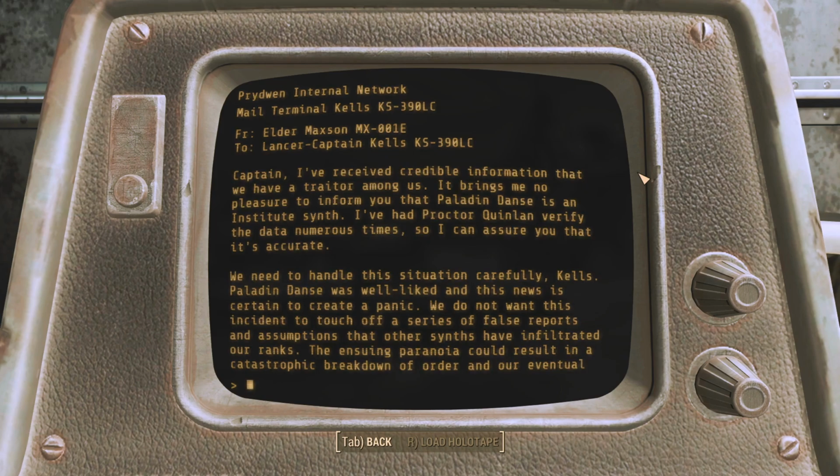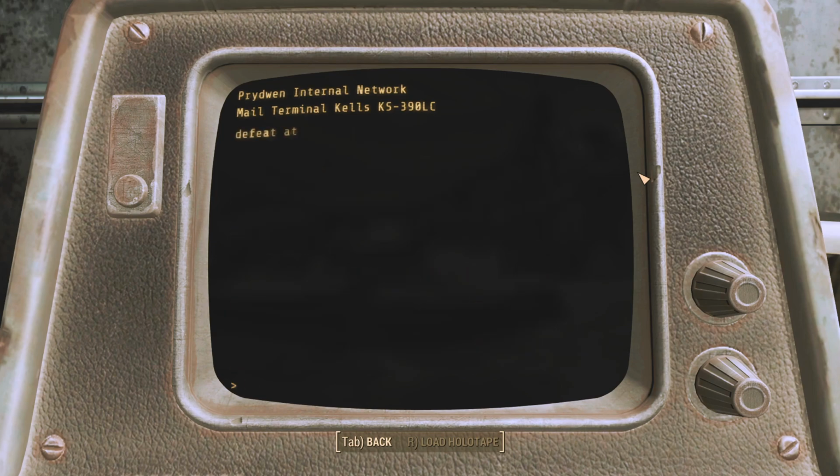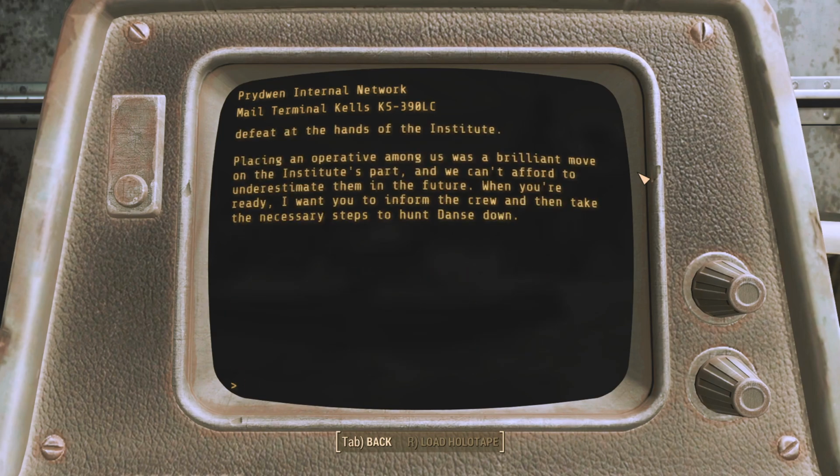Kel's Paladin Dance was well liked, and this news is certain to create a panic. We do not want this incident to touch off a series of false reports and assumptions that other synths have infiltrated our ranks. The ensuing paranoia could result in a catastrophic breakdown of order and eventually defeat at the hands of the Institute. Placing an operative among us was a brilliant move on the Institute's part, and we can't afford to underestimate them in the future. When you're ready, inform the crew and then take the necessary steps to hunt down Dance.